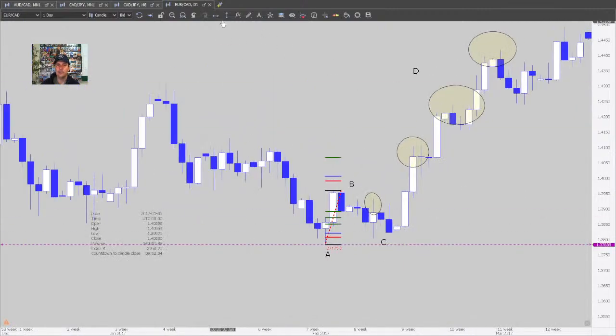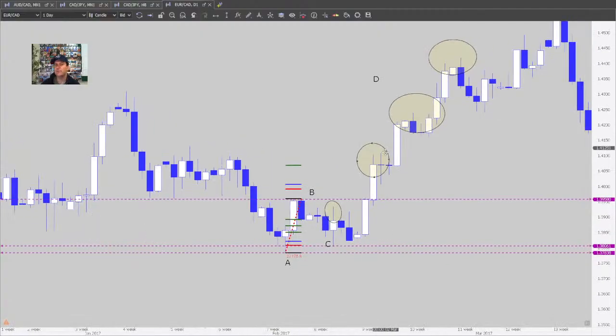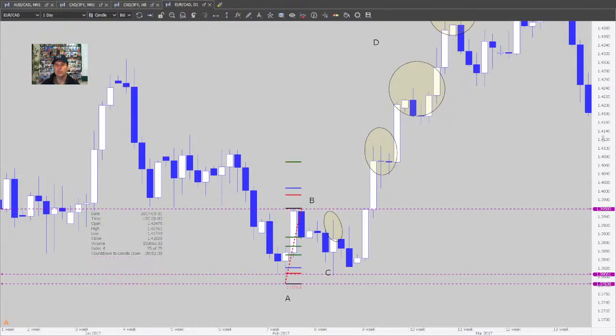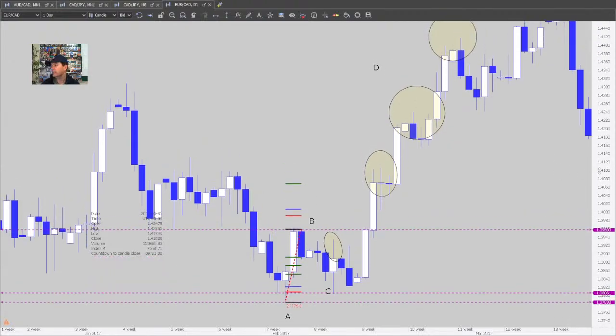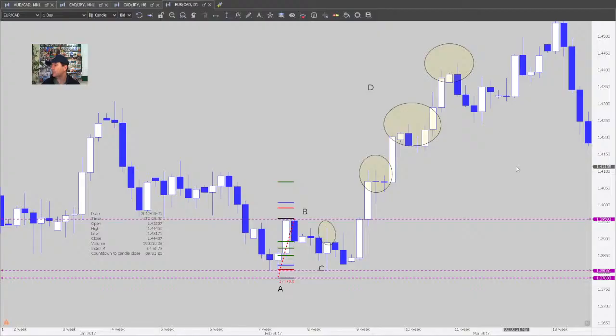That's the A, that's the B, that's the C. The market broke the red. Which one is the D? The first circle, second circle, third circle. And there is right or wrong. Stretch the chart, everybody. And then I'm going to speed up a little bit, right? I want to finish the EuroCAD daily chart.